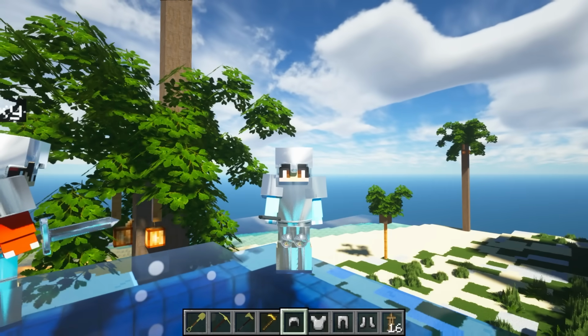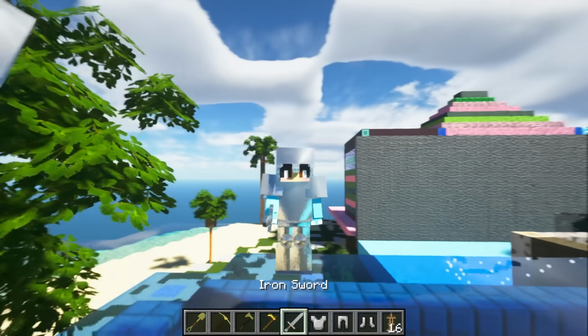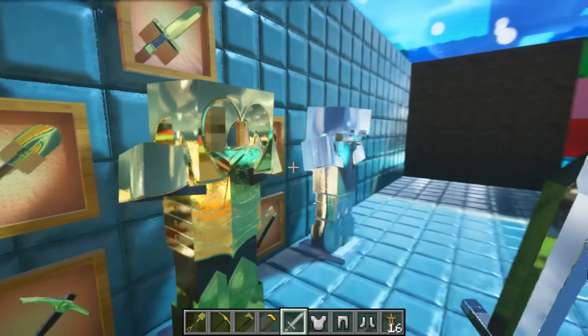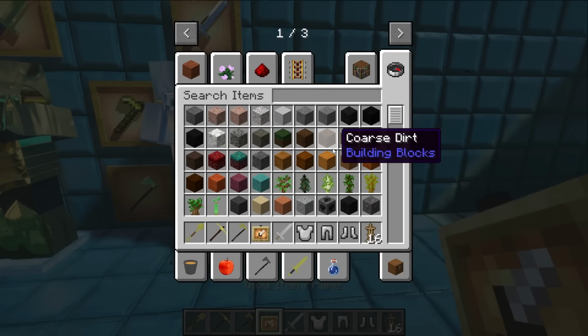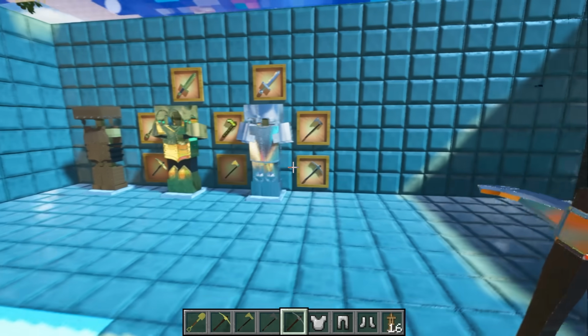Oh, here's a sword. I want to see you with the sword. All right, all right. Give it to me. And whoa, awesome. Let's put it in the item frame. Super duper cool. This is my favorite one so far. Me too. And wait, let's not forget about the tools. Let's put the iron axe right here and the iron pickaxe right here next to it.